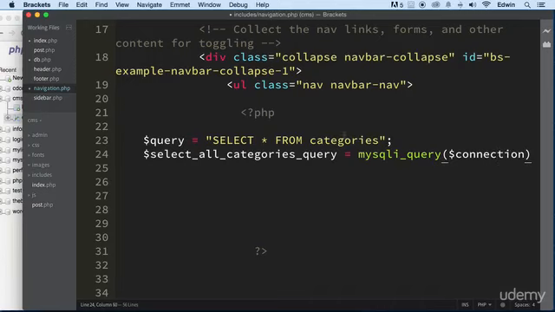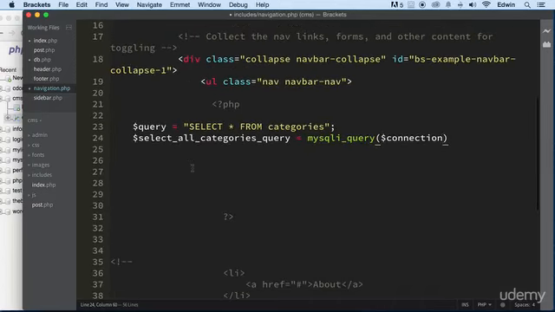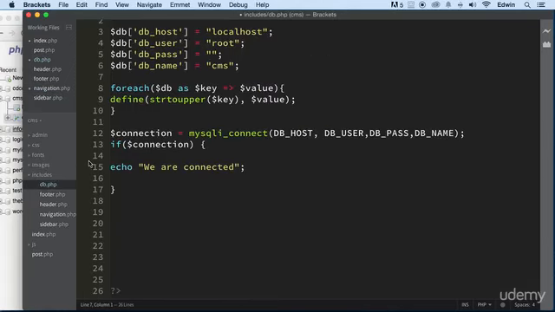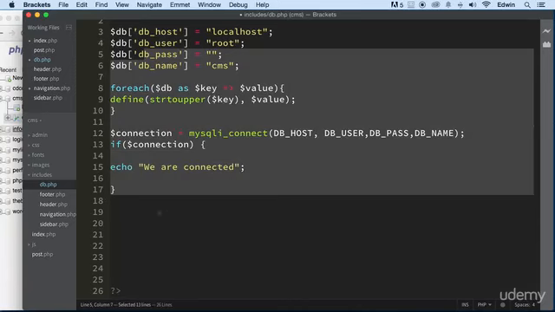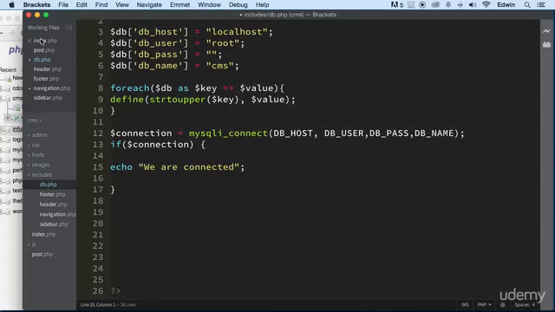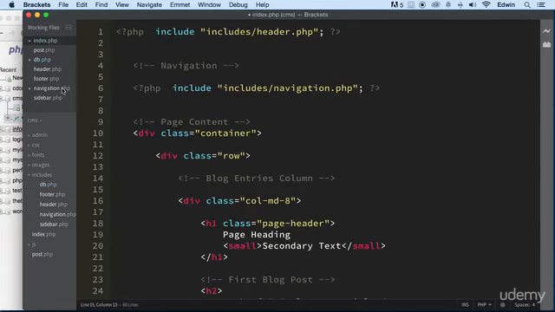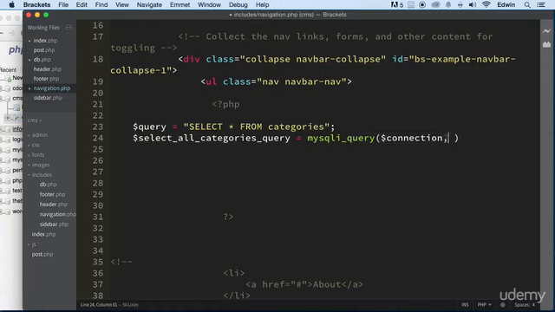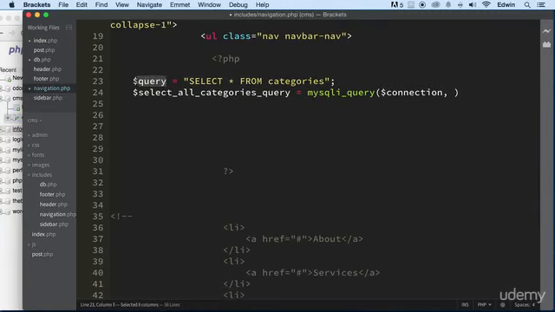Remember that variable that we used, and make this a little smaller. For the connection, that is this variable from the database, and that variable is in the includes DB right here. All right, and we need to include this file actually there for that to work. But let's just finish it up right now. Navigate. Let's go to navigation. So we need to pass it the connection, and we need to pass it the query. There we go, right here.